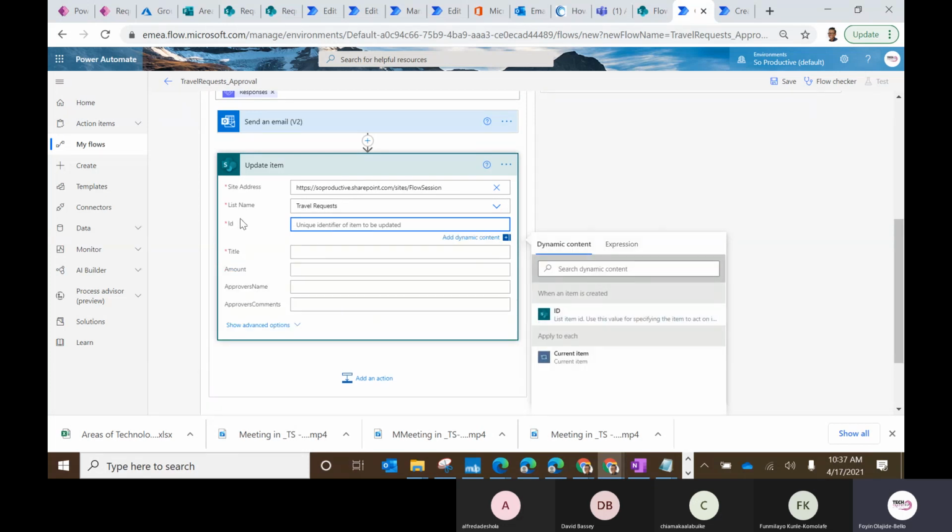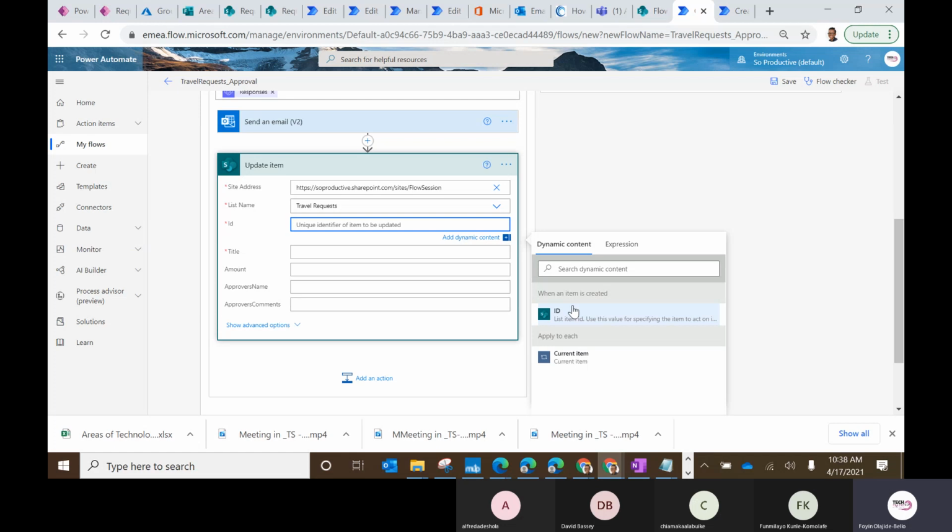Once you click on ID, what this means is it's trying to pick the particular item you're working on. So you usually have one ID per time. So when an item is created, that's the ID we have now. So the update you're going to make to the SharePoint list is the update at the time when this item was created.